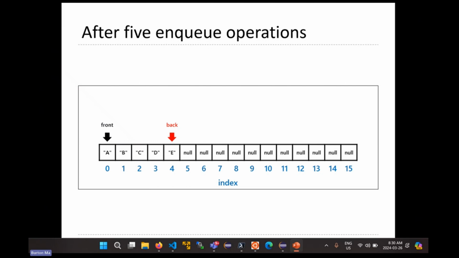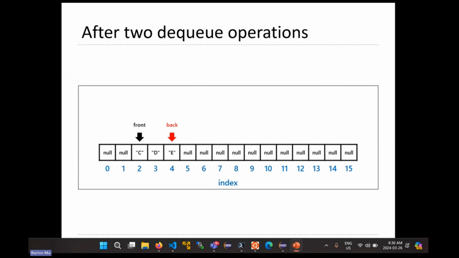We've got a queue here. It's got 5 elements in it. For this particular queue, the front element happens to be the element at index 0. The back element of the queue happens to be at index 4. If you start to dequeue elements out of the queue, then elements start to come out from the front, right? So we return the element that was at the front of the queue, and we adjust front so that it moves 1 position to the right.